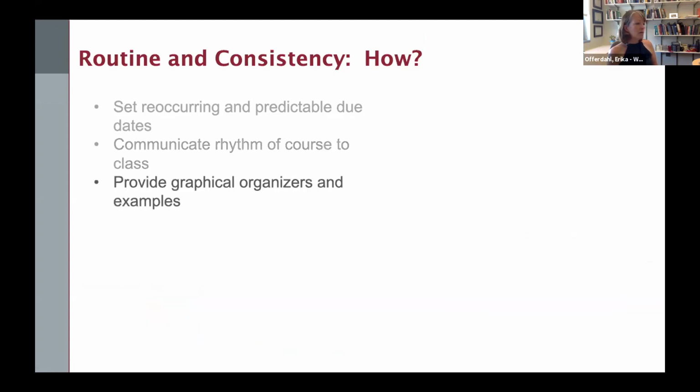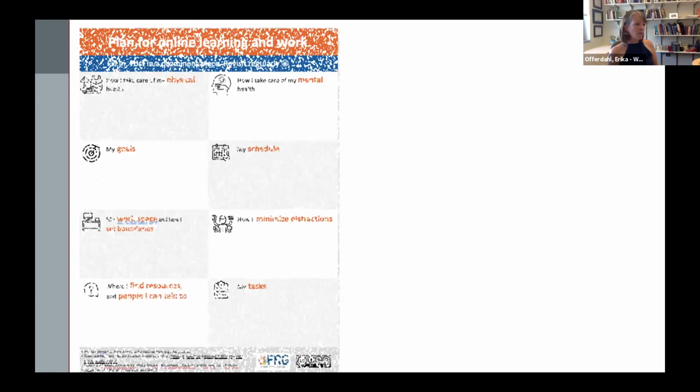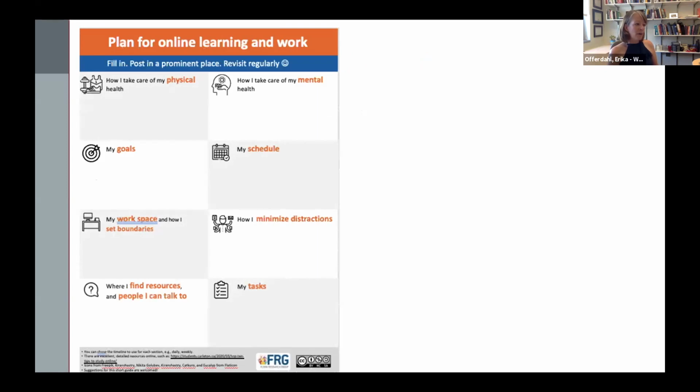Okay. I also think that it's important for our students, if we're teaching them earlier in the curriculum, our freshmen and sophomores, to provide some structure for them about how to really think about engaging with this course amongst all their other courses. So you can do that by providing them graphical organizers ahead of time and making it an assignment if you want to.